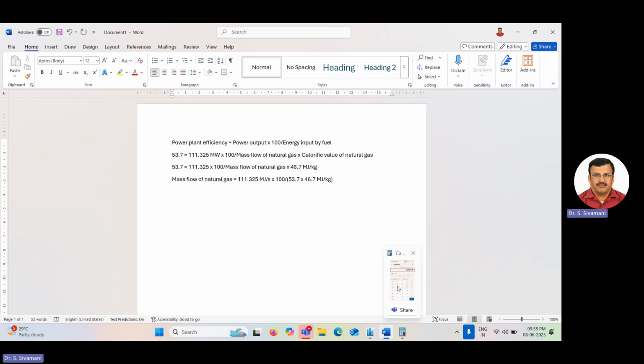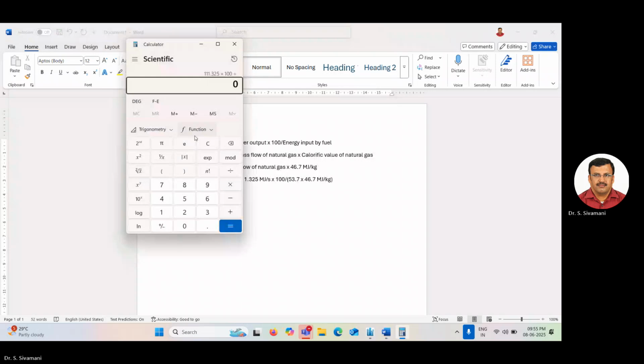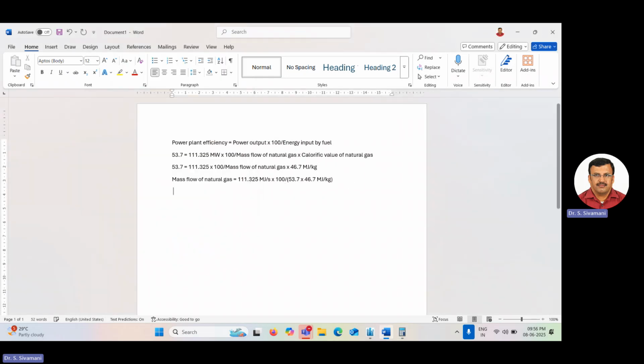Let me check again: 111.325 multiplied by 100 divided by 53.7 multiplied by 46.7. Oh, actually, the mass flow rate of gas should come here as 4.4 kg per second.